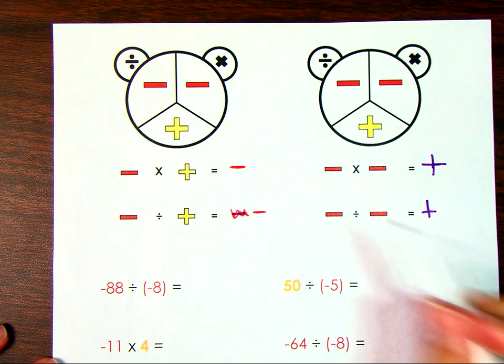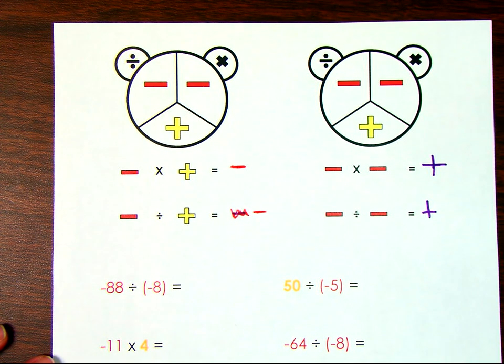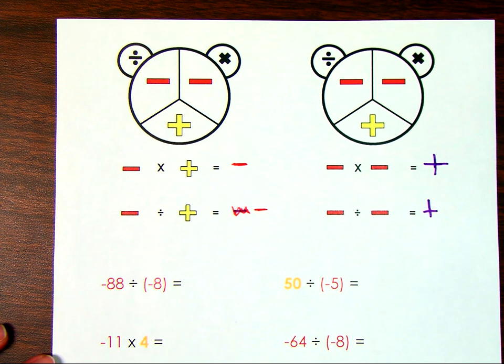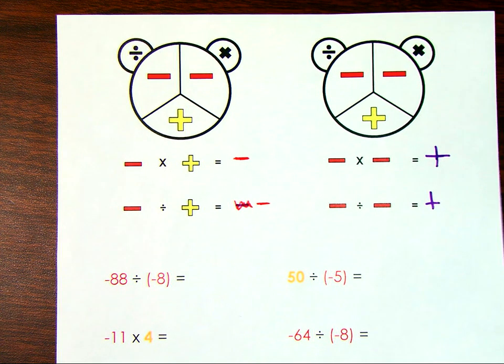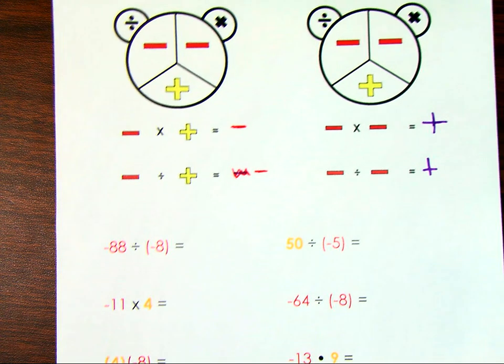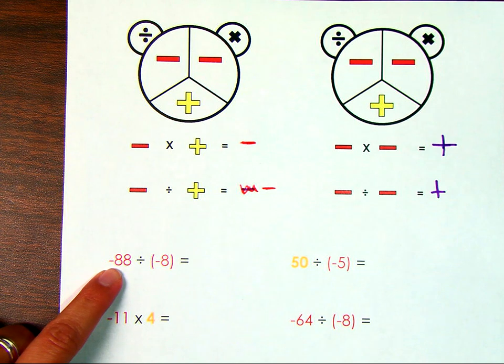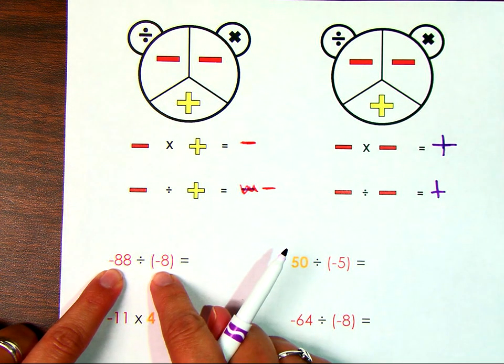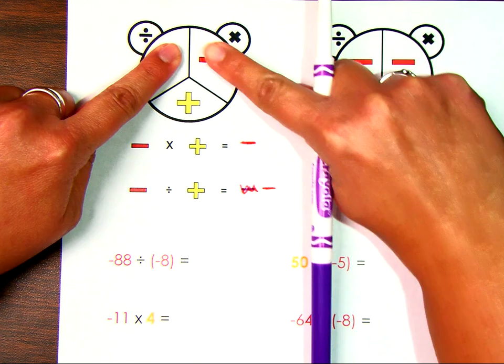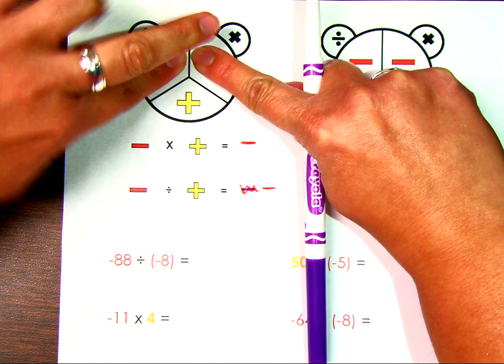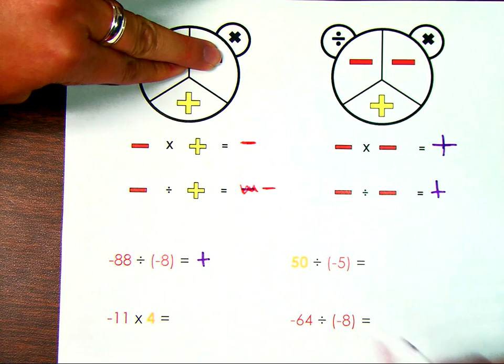So you could quickly draw this when you have a test or something like that so you know the rules. So this is what's going to happen every single time. When you have your skill problems, we'll just do a few together, and then you can get your practice. Negative 88, and then you do the math like normal. I forgot to say that part. Negative divided by a negative. So first, negative divided by a negative is going to result in a positive. Then you just do the math like normal.